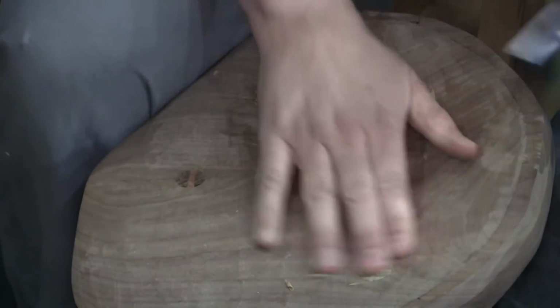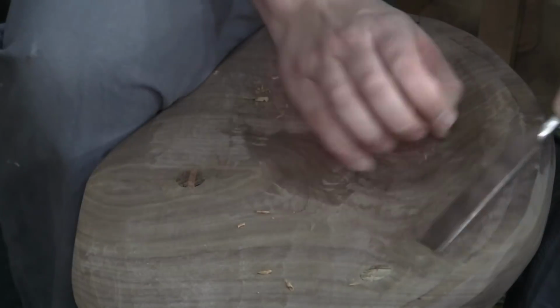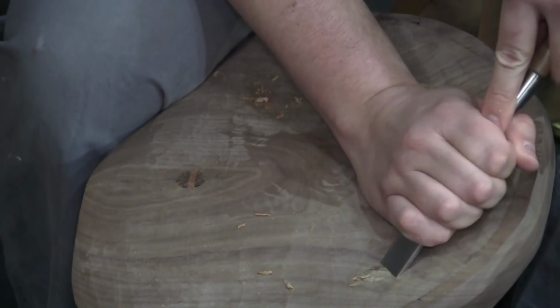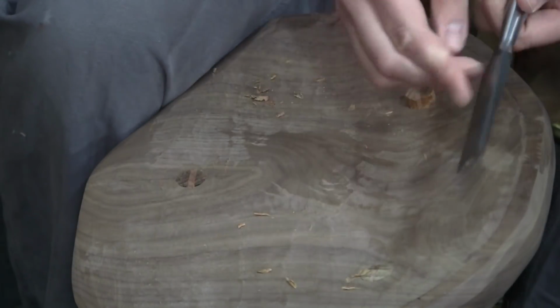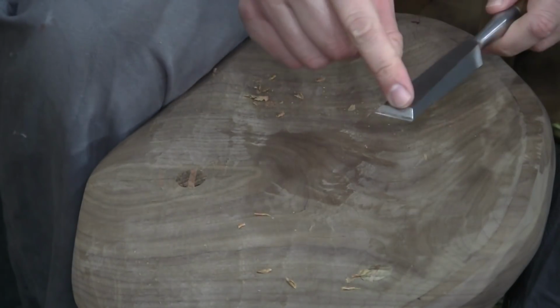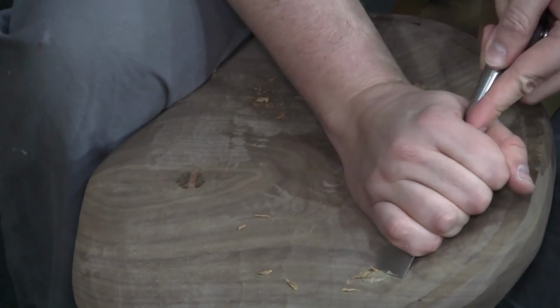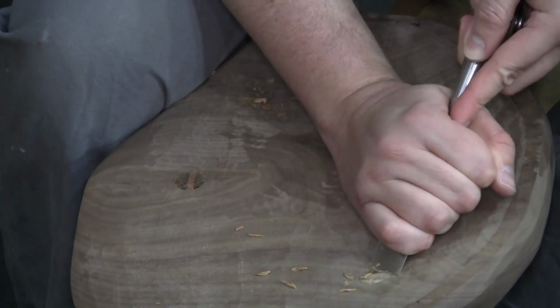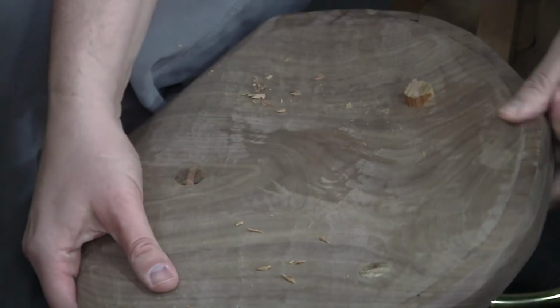Now, before on the front tenon where I went bevel up to smooth everything out, I can't do that here, so I'm just going to keep on the same process, but instead of referencing the wider flat back, this bevel is now my reference surface. So I can slice my way across just as before.